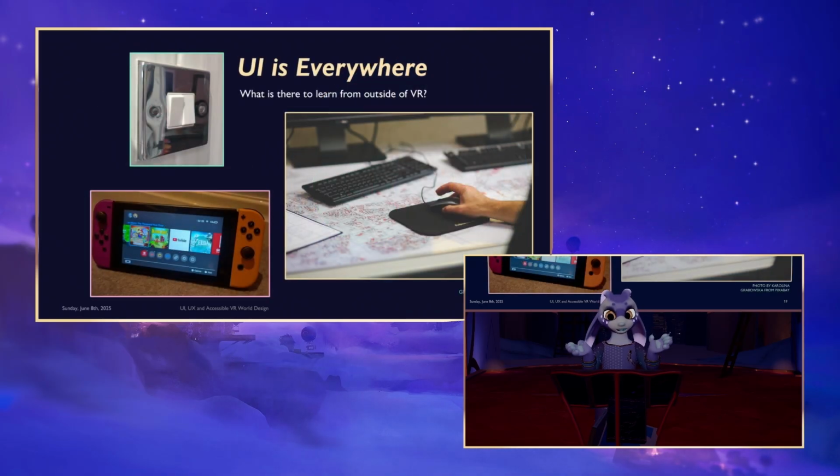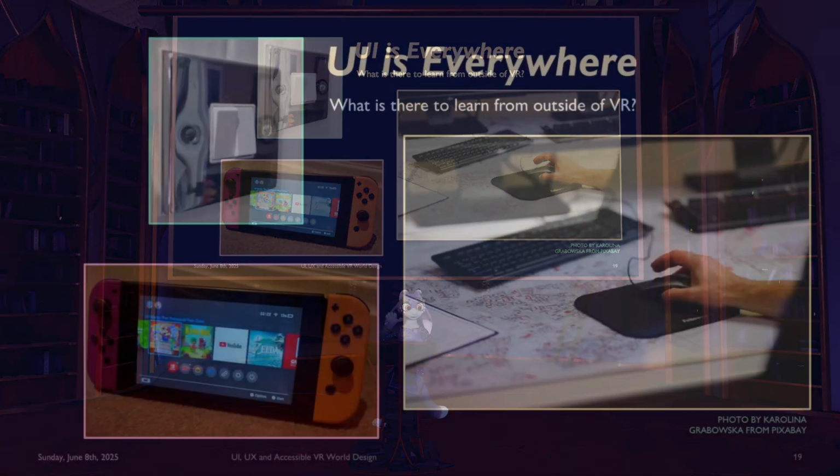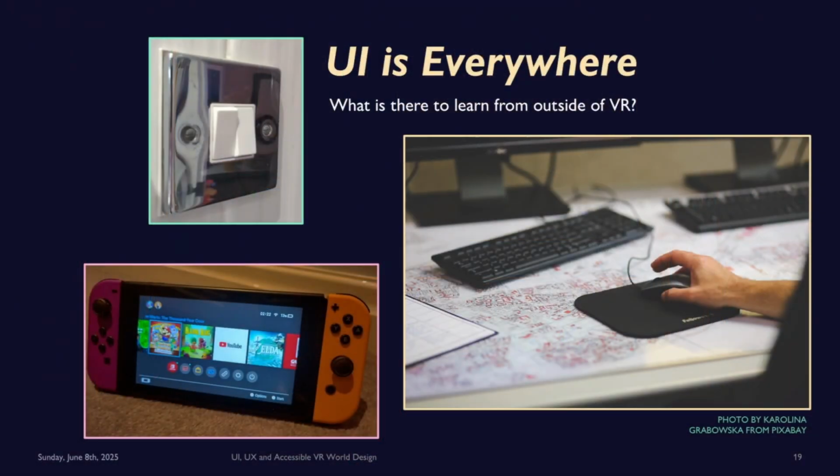User interfaces are everywhere. And if you're trying to think about what should my UI look like, look around the real world, because in VR, we are creating things that look like real life. That said, watch out, as sometimes even things like light switches can be confusing. On the left, from my perspective, the left-hand light switch is turned on and the right one is turned off. But if you come from the US, you might think the opposite is true. Cultural differences exist even in user interface design for the real world.